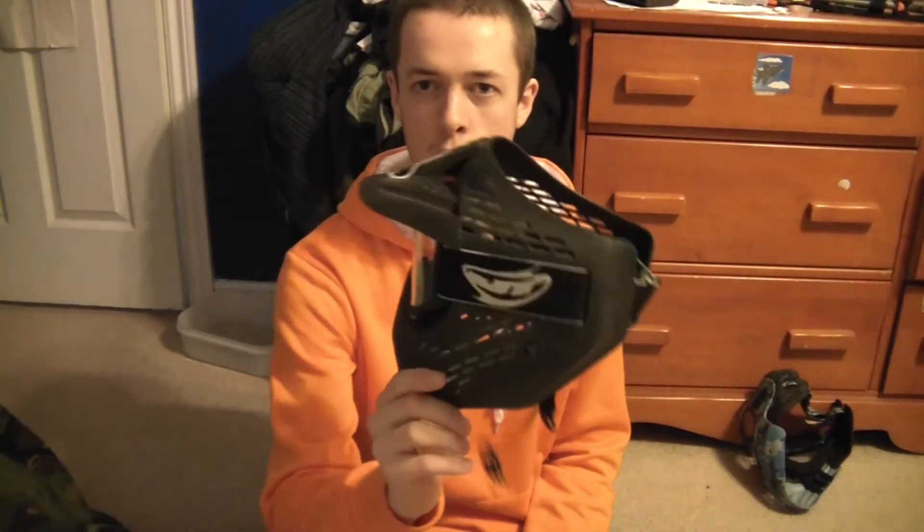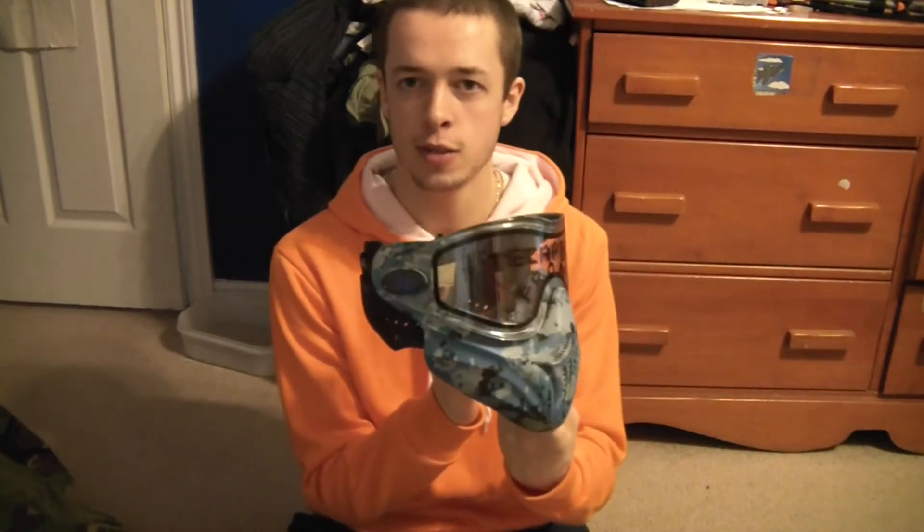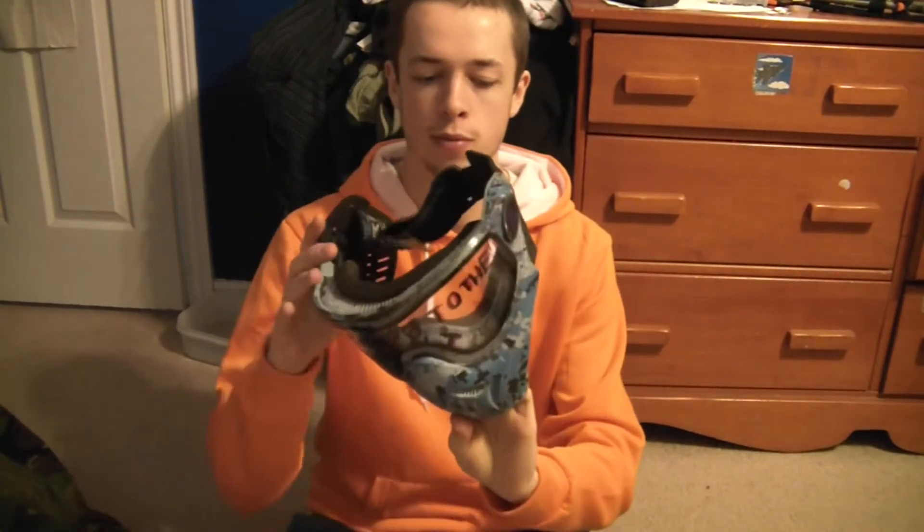I take a lot of masks with me on the field in case I ever need to loan them out, or in case I want to use a certain mask depending on the weather — whether it's foggy, whether I'm playing in the woods, or if it's bright out. I have certain masks for each element. This is my backup loaner mask — I wore this for a few years when I first started out using Tippmann 98s. It's been through a lot but it's a good starter mask. I've also got my Empire Events digital blue digital camo — it's a couple years old and pretty beaten up. It's also kind of a loaner; I need to replace the lens since it has some reddening on it.